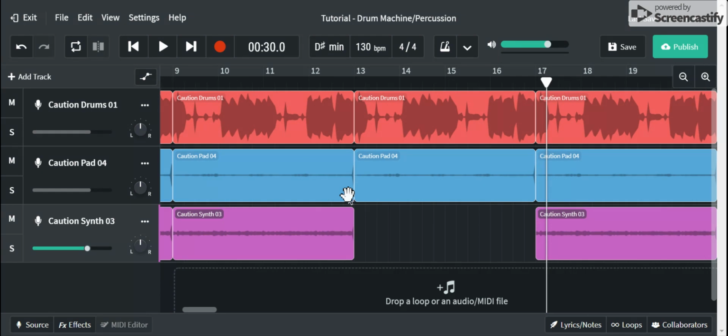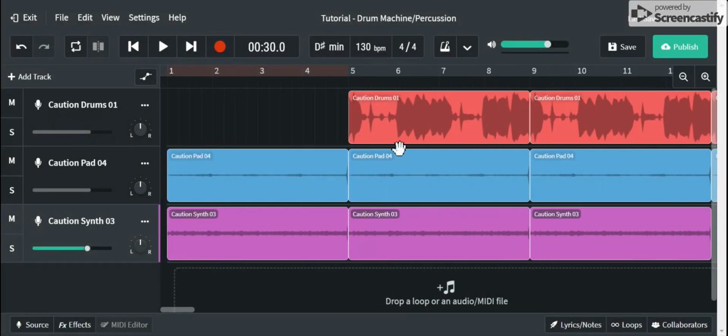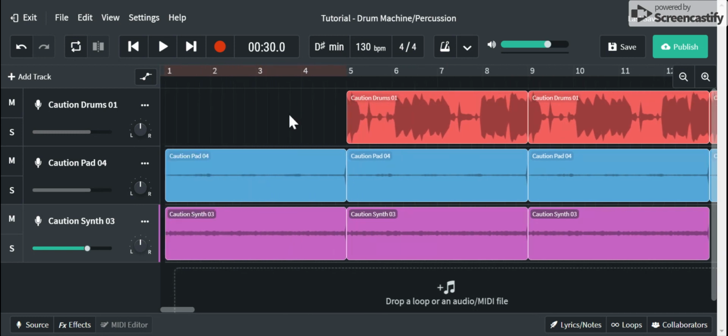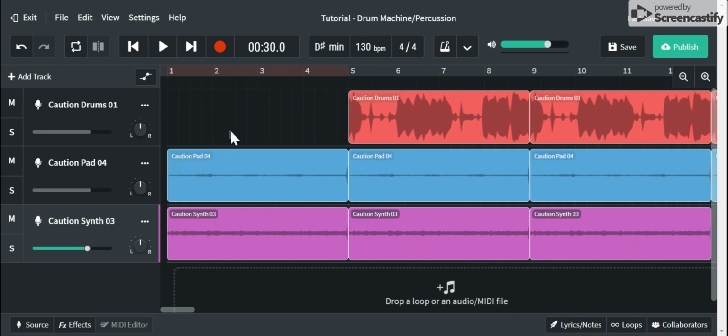So I want to take some elements out and then bring some elements back in just to give whatever music I'm working on a sense of excitement. Like it always has to change. You got to keep your listeners on their edge, anticipating something different coming up next. You don't want to have the same 4 bars looping over and over and over again because that's just going to sound boring.